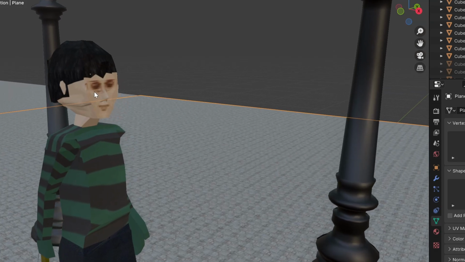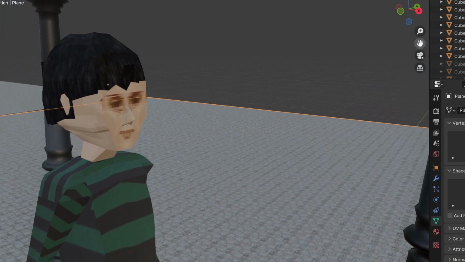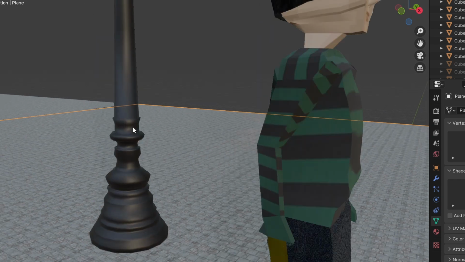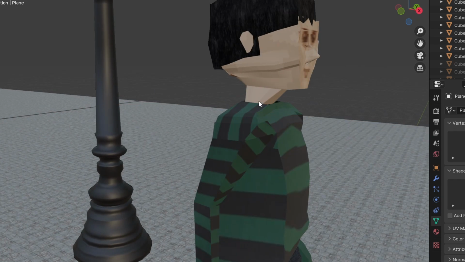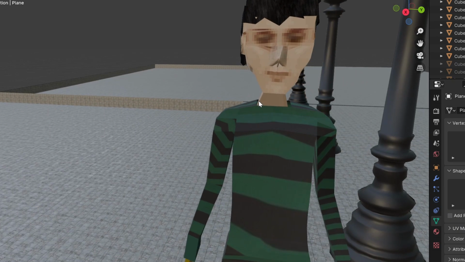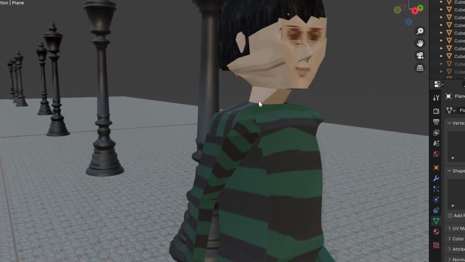PS1 game characters have a low poly face, which makes it easier to replicate in Blender. The only obstacle is not coming across as uncanny and spooky, which believe me is easier said than done. I modeled out the face and body with a model headshot and a reference image from Pinterest, but I still needed a texture universal enough to apply to the face.